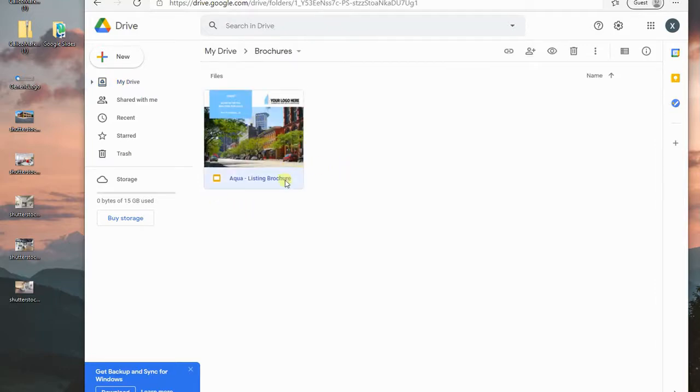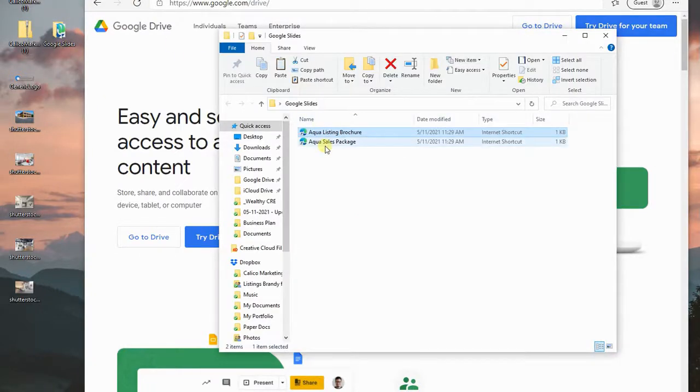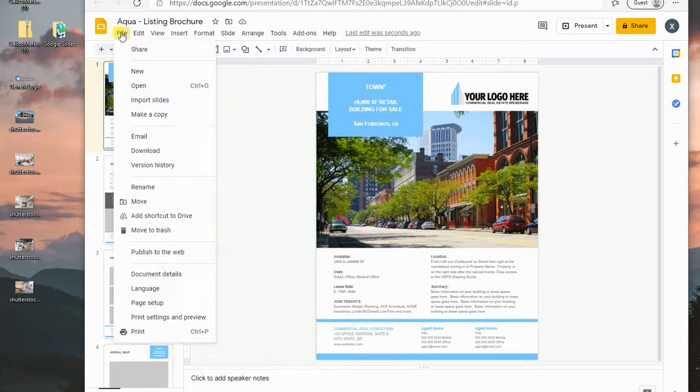And you'll be able to save as and make as many of these as possible. So go ahead and do that for that one, and then the sales package. That way you'll have a copy of both of them. So this is the view only, so I'm just going to close that, and then this is the one that I can actually make changes to.